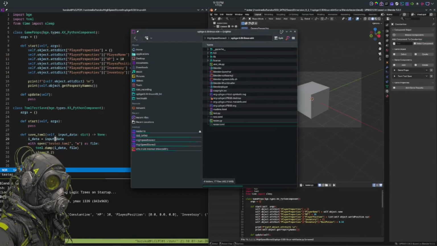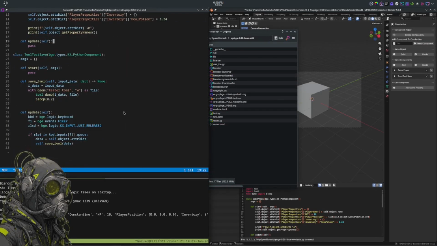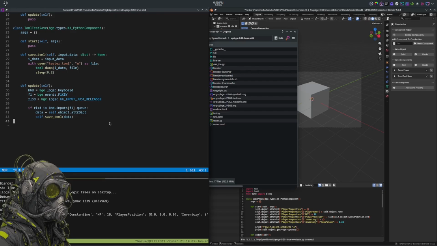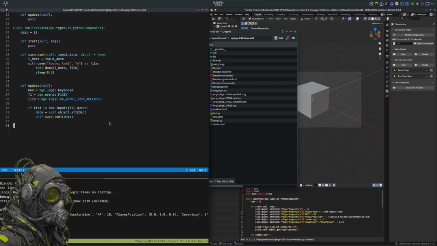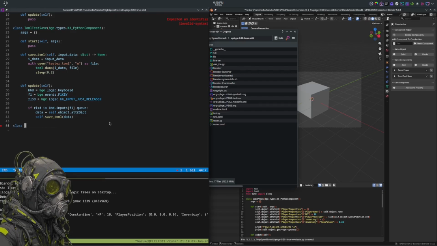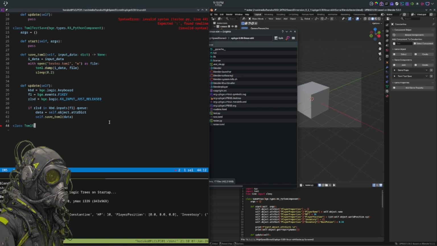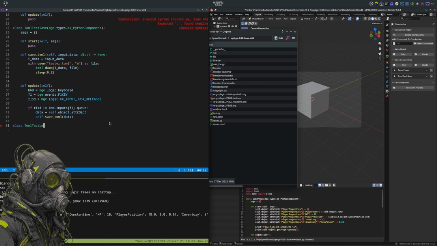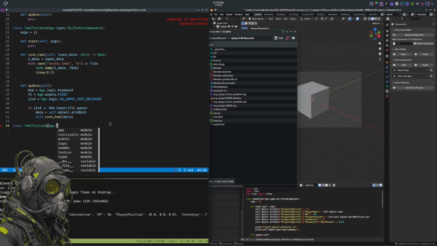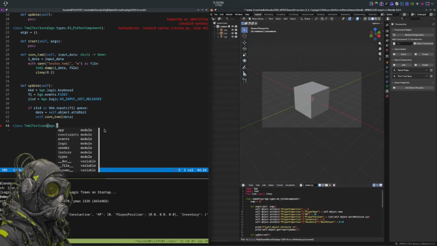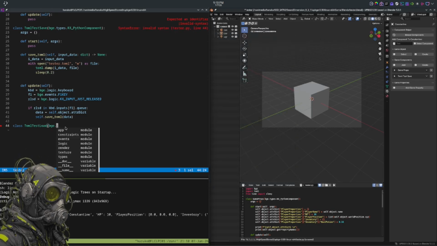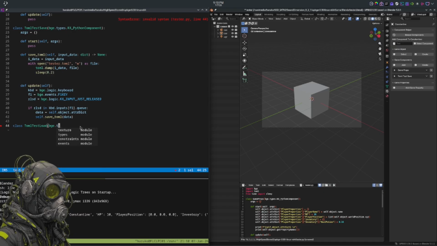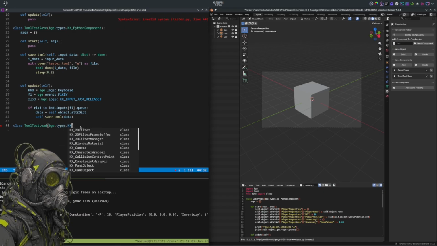Used to Vim, or used to Helix, so we'll save. So we save that, and then we're going to create a load function now, which I actually haven't done before, so this will be new. So TOML test load. Here it's BGE dot. Oh, let's close that file browser. Okay. BGE dot types dot KX Python component.